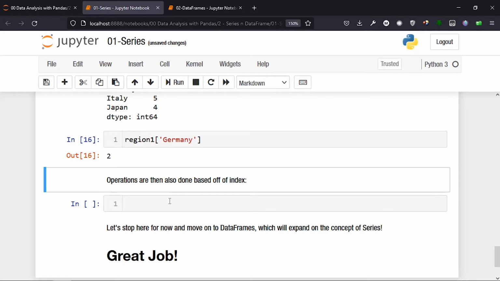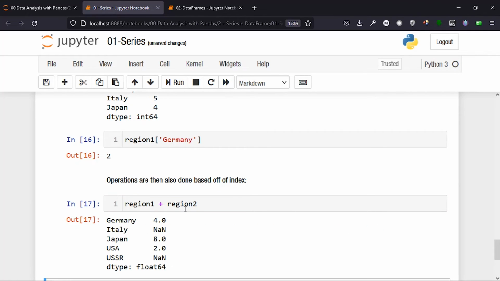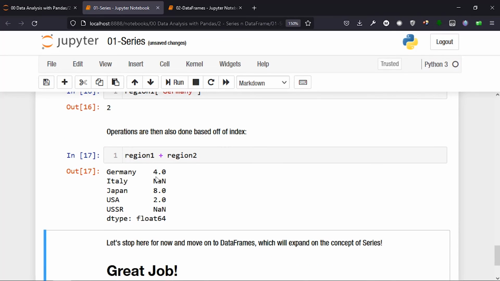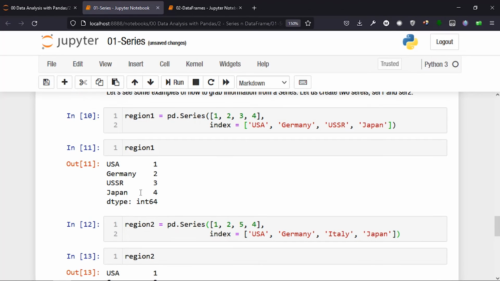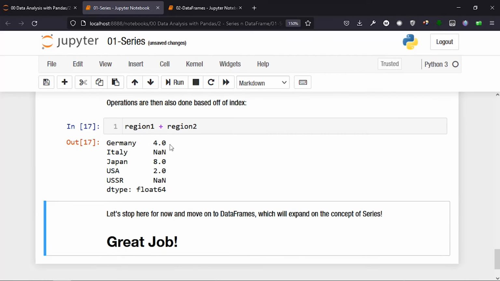So what kind of operations? Operations are also done based off of the index. What do I mean by that? I can say region 1 plus region 2. When I put these two together, you see that Germany is 4, because Germany here was 2 and Germany in region 1 was also 2. Italy, I have NaN.